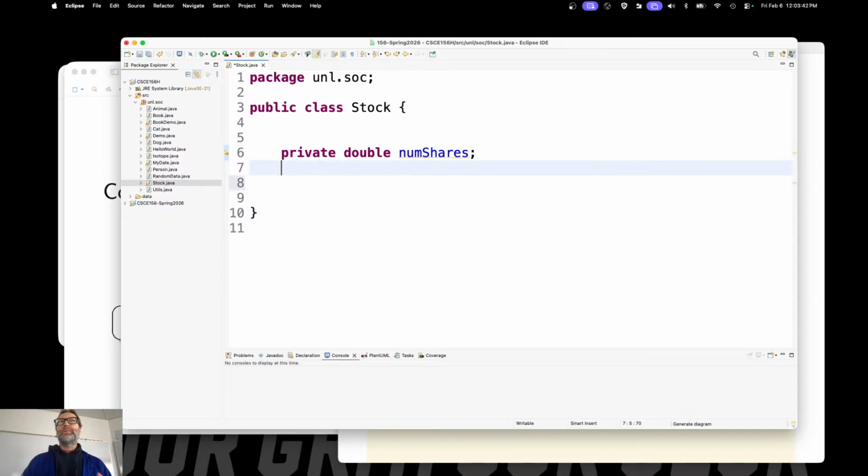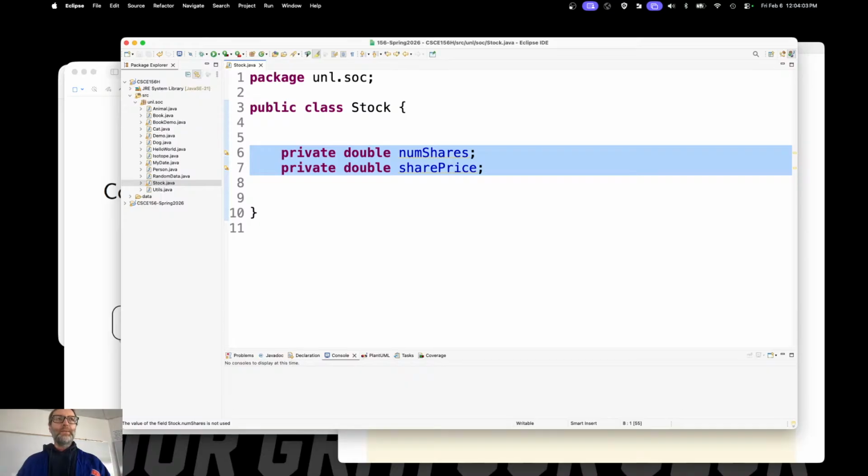There's some, what is it? Buffett, Berkshire Hathaway, right? The A ones are like hundreds of thousands of dollars per share or something. And so you guess you can own some Berkshire Hathaway. You'll just own 0.0001 shares, right? You could do that, right? Private double and then share price. Go. All right. That supports the state.